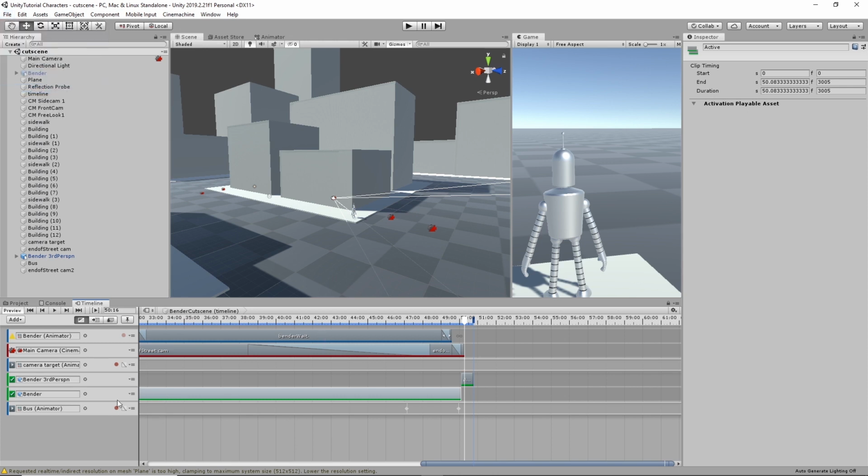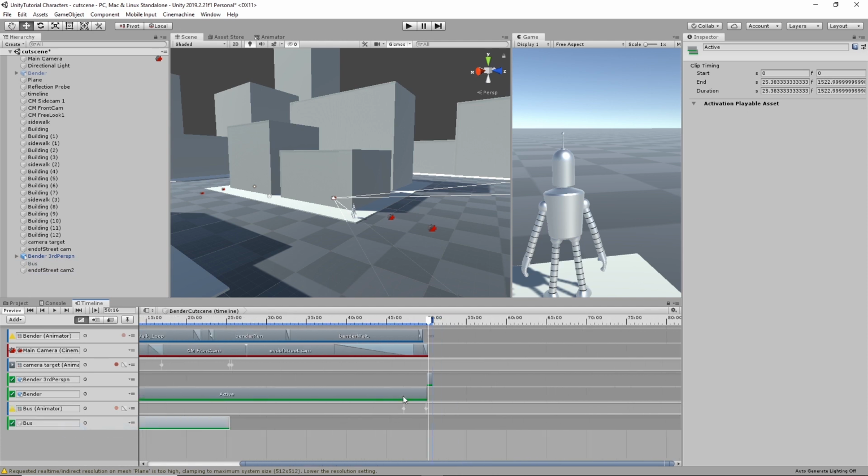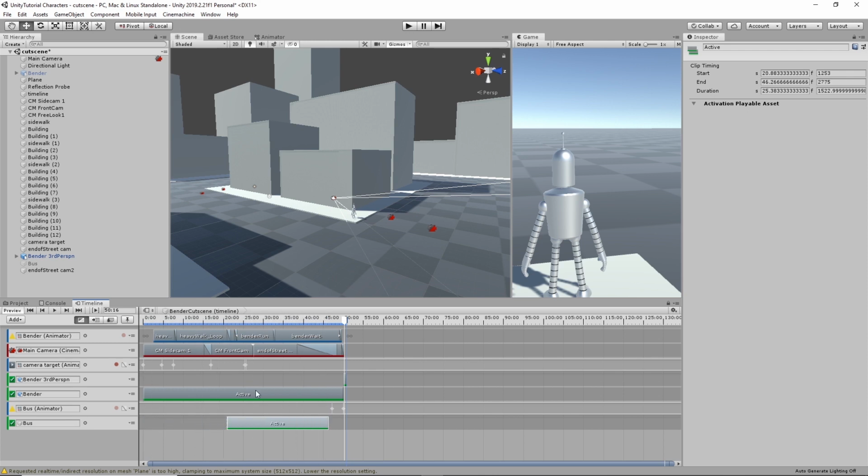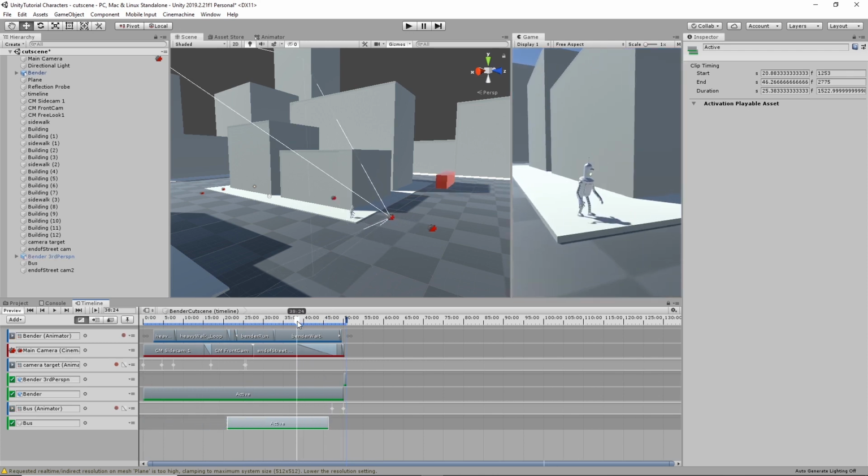This is the bus animator, so if we add a bus activation track, we don't even need it to be active until really we get to here.